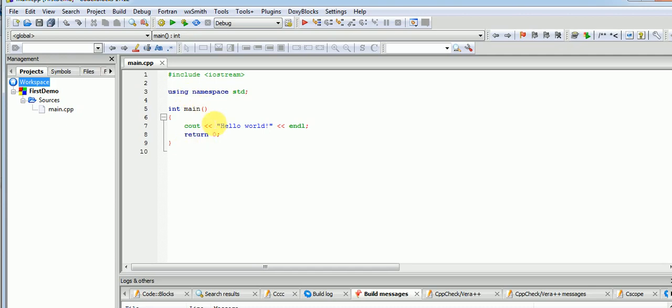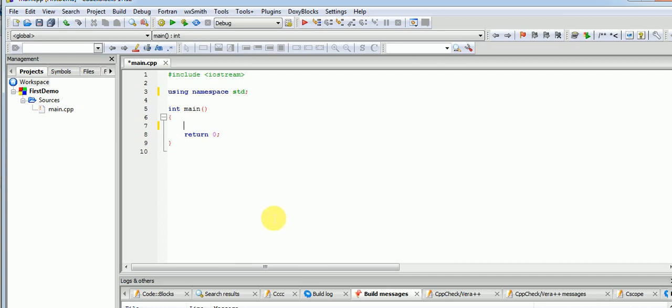Last time we were discussing what if I give a comment to this line, right? So the cout is defined in this namespace. So this is actually a namespace. We will discuss what a namespace is in the next few lectures. Now iostream is a header file in which the complete definition of cout is available, right?